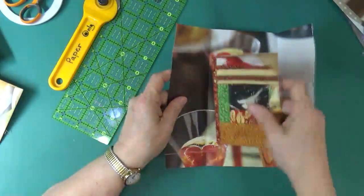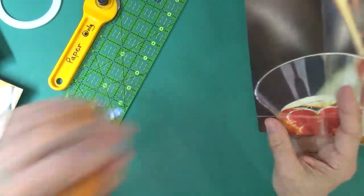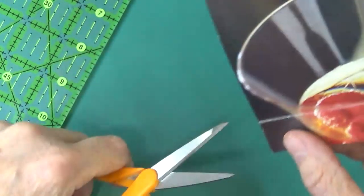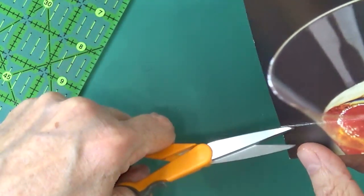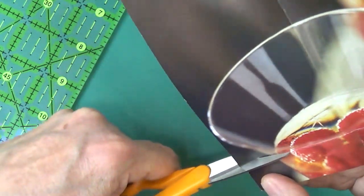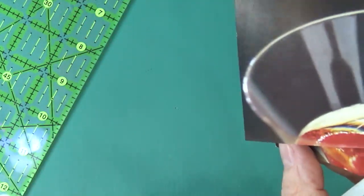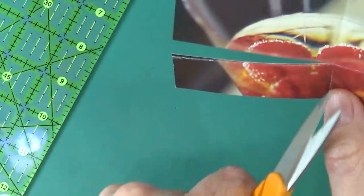This is going to be so cool. Now, and it's so super simple. So let's bring that in a bit so you can see me. I'm not cutting on the fold line. I'm going to cut just a little bit above, and I'm going to angle it to this little corner. Can you see? To this little corner where all these lines meet.